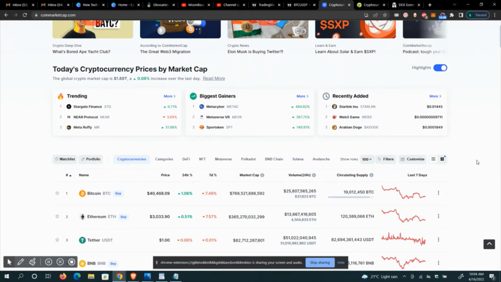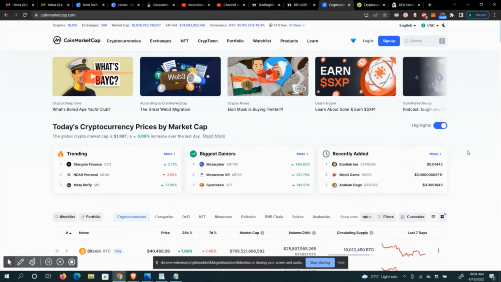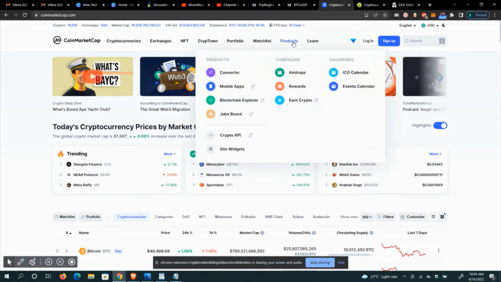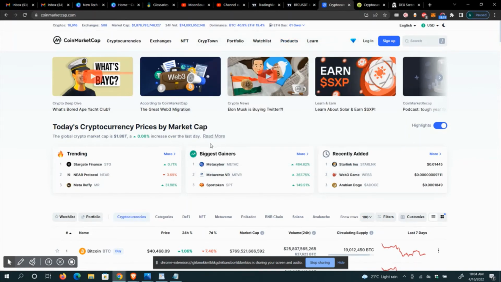That is what it's all about. So how do you? And it also has other things it does also. Like for instance, it talks about airdrops. It talks about ICO calendars. It talks about how crypto you can earn, job blockchain explorer, and also it talks about new coins that get into the market. You understand?